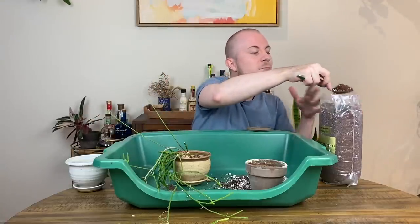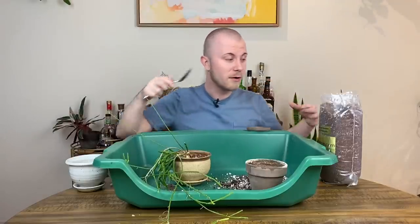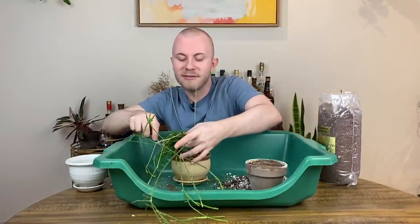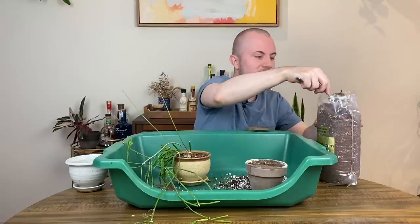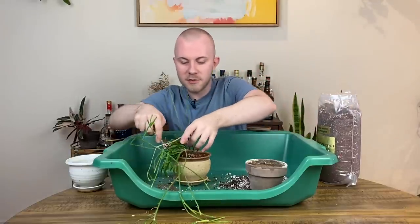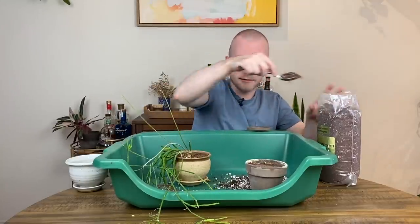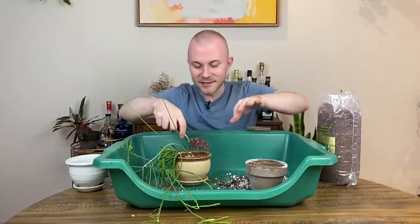Three years ago I would fill every blank space on my bar cart with a plant — maybe even a year and a half ago. But I feel like I'm starting to learn the magic of plant styling. If I were to start from scratch and bring in just 100 to 150 really nice, well-curated plants and call it a home, I feel like that could really be the vibe — a realization I wouldn't have come to if I didn't move.